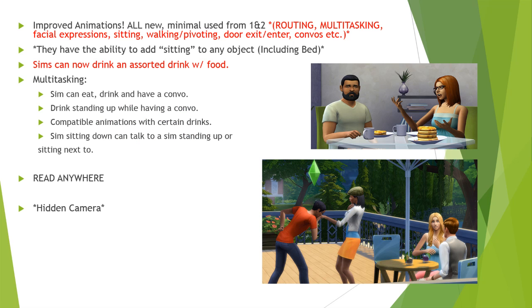Alright, so this is the first screen, and pretty much the Sims 4 animations are all improved. All the animations are new. There is minimal reused animations from Sims 2 and Sims 3. I put 1 and 2 there, but I meant from Sims 2 and Sims 3. They barely reused any animations from them.